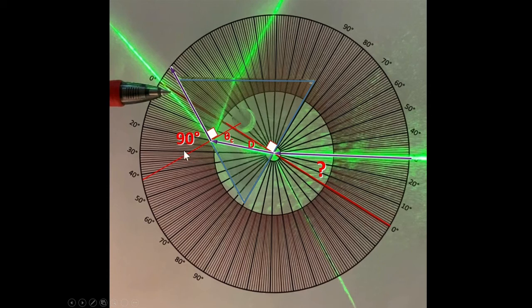We're going to use Snell's law, knowing that this was 90 degrees. What would this be? And then knowing this, we can find angle D here and use Snell's law to find out what this is. A little hint here, there is a triangle in here. It's an equilateral triangle, so it's also equiangular. This angle is going to be 60 degrees. So knowing that, I could find this angle. This is 60 degrees. And then knowing that whole triangle, I could find out what this is. And knowing what this is, I can find D, and then use Snell's law to find that.